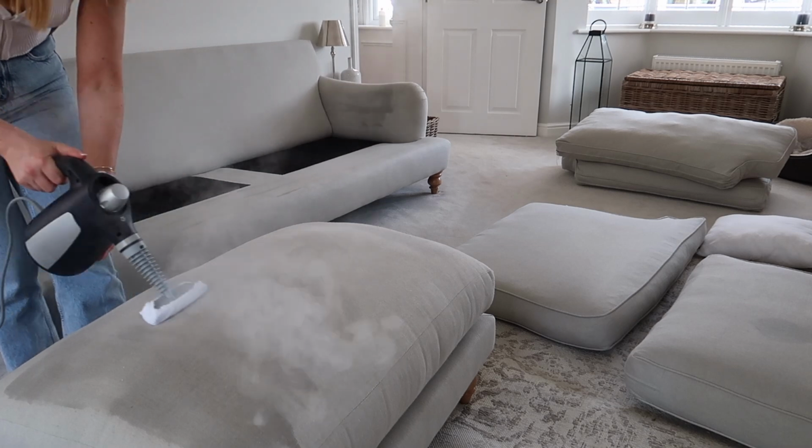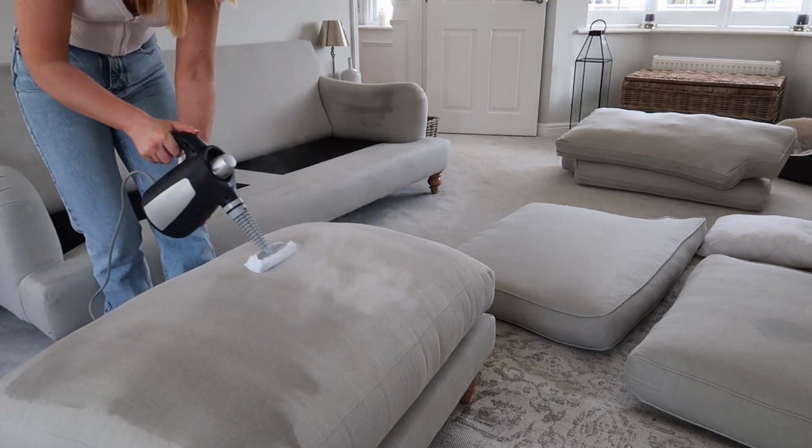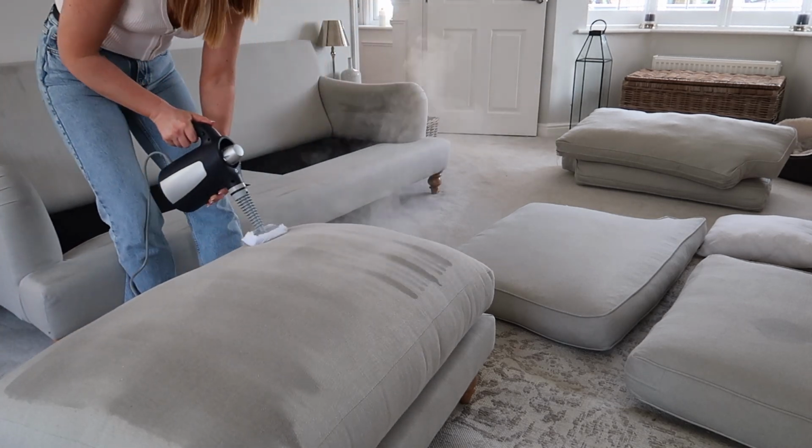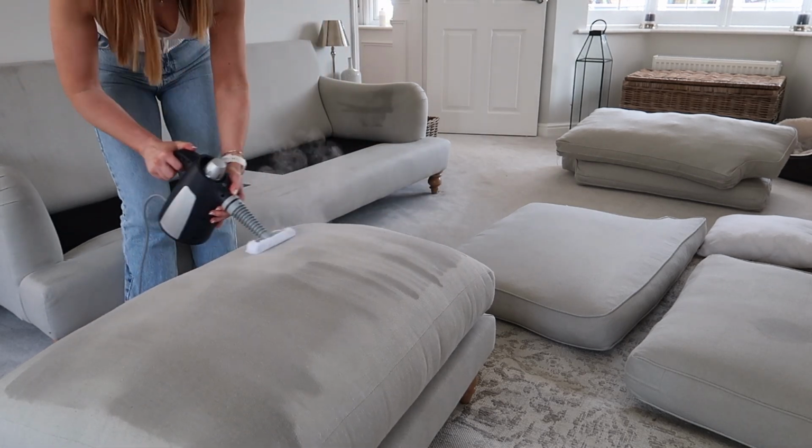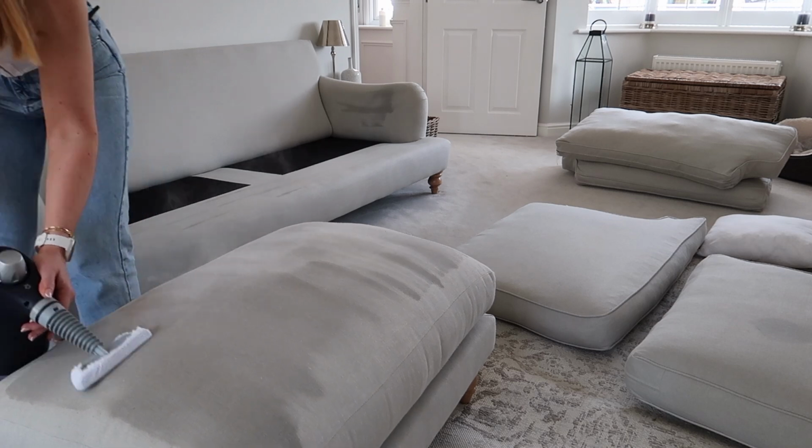I absolutely love mine. Not only do I use it for things like this, but I literally use it for cleaning nearly everything in my home, like mattresses. You can even use it on sinks and bathrooms, everywhere.